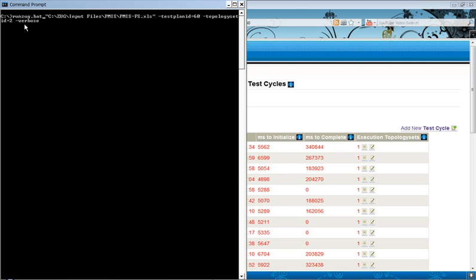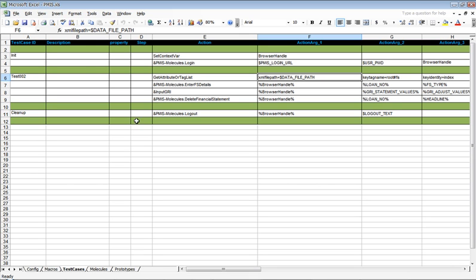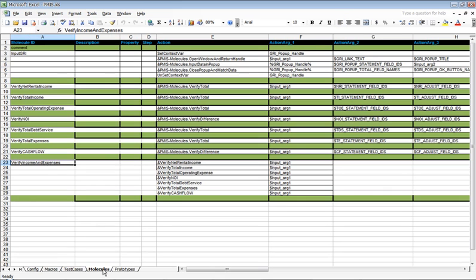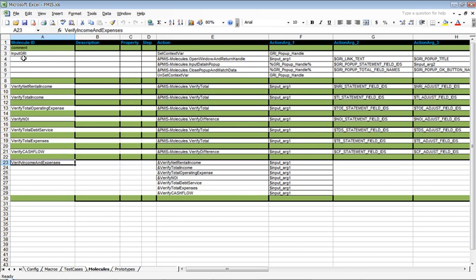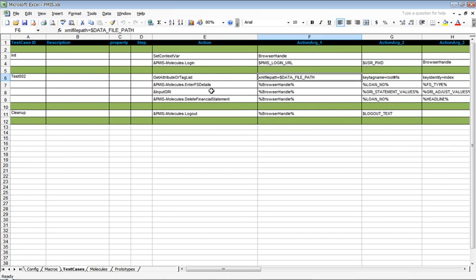Now let's have a quick glance at the Excel file. A test case has several steps which are called molecules, and molecules have several steps that can be molecules or atoms. An atom can be a program written in any language as long as it can be run from the command line. Macros are like variables in any programming language, but the values cannot be changed at runtime. The molecules are defined by the test case and the test case sheet.